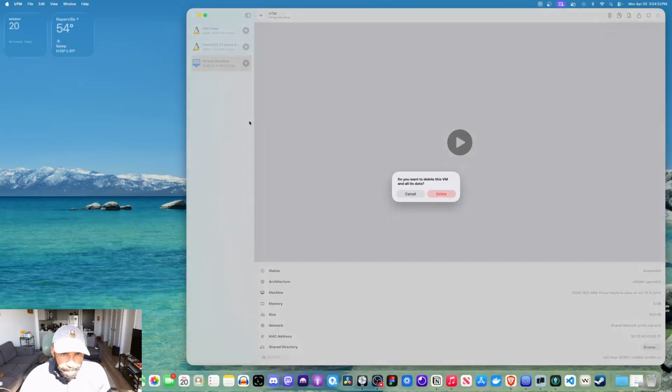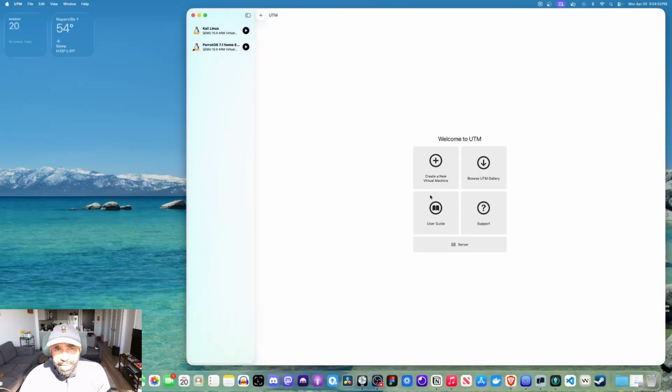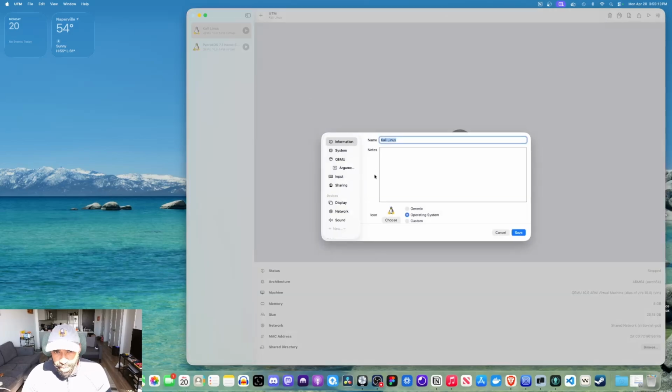So I'm going to get rid of that. And this is that homepage that I was talking about, but that's how you get Kali Linux up. And then once that boot process and installation is done, it'll ask if you want to reboot. It'll reboot, and you just need to close the window and stop that server. Go back into Kali Linux, the one that you were building. Remove serial because you don't need it anymore since you already booted up and installed.